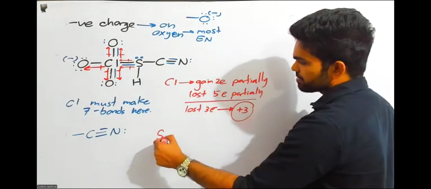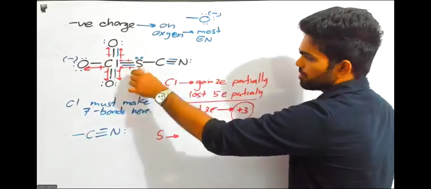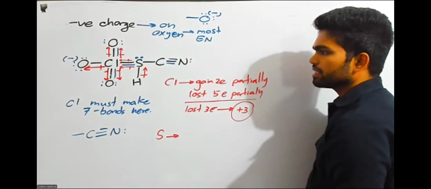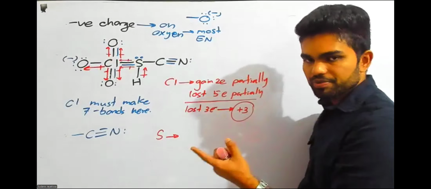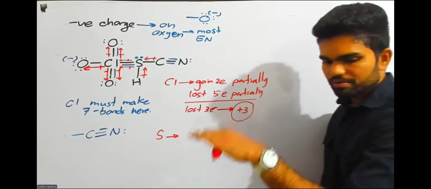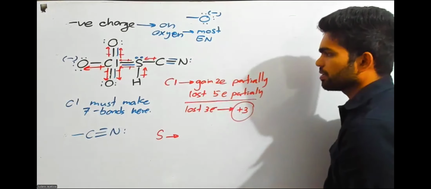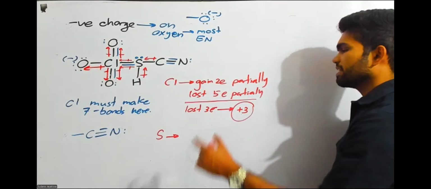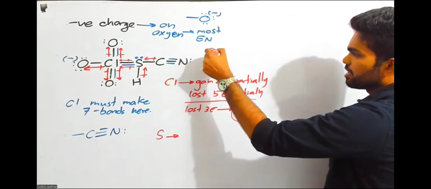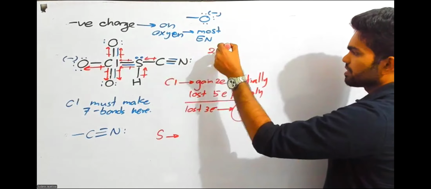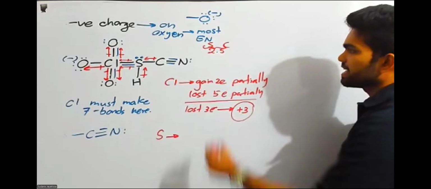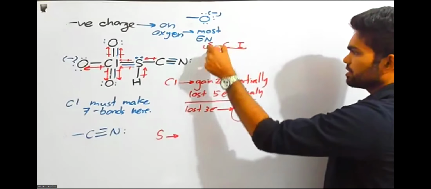And then write about sulfur. Now sulfur, I mark 2 bonds, and sulfur is more electronegative than hydrogen. But when you consider carbon and sulfur, I told you, sulfur is the one with more electronegativity. So then you can point it in that direction. Or you can take carbon as more electronegative, because according to the Pauling scale, both have 2.5 values. Carbon and sulfur both have the same value.